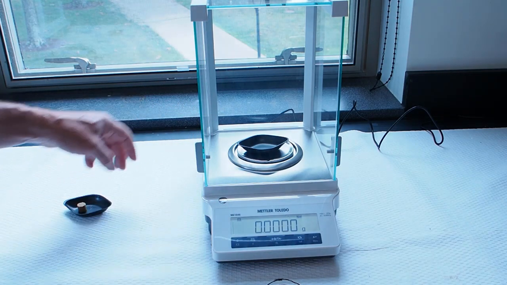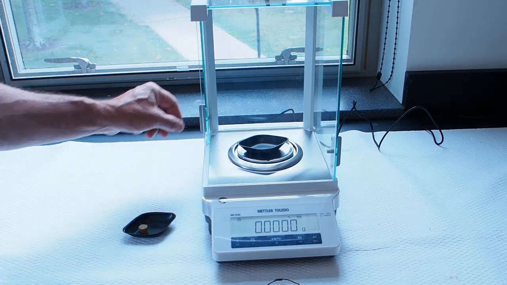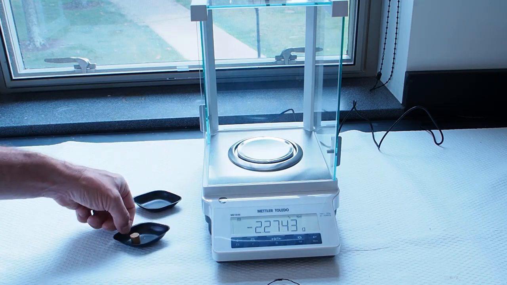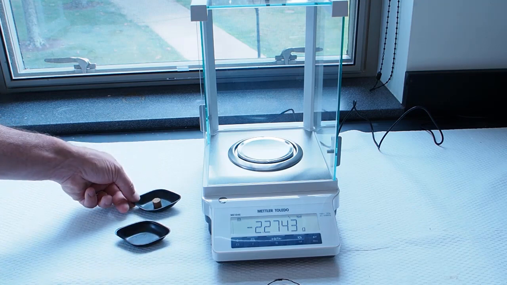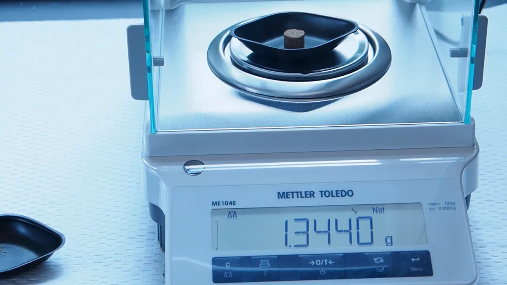And now we're going to take our pellet and move it onto the weigh boat. I'm going to actually take the weigh boat off and move it over. You notice I'm just using my hands. Should you pick up chemicals with your hands? You shouldn't. But this, my friends, is dog food. So we're doing it. And so the pellet weighs 1.3440 grams. And so now we know the mass of our reactant.